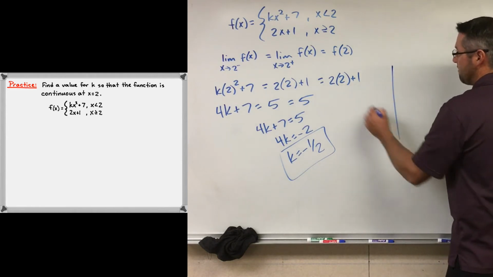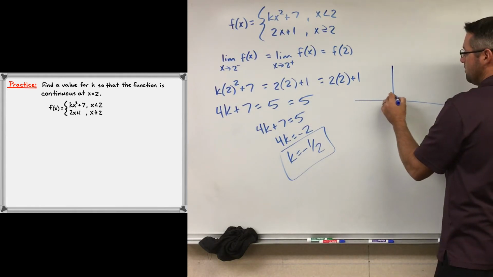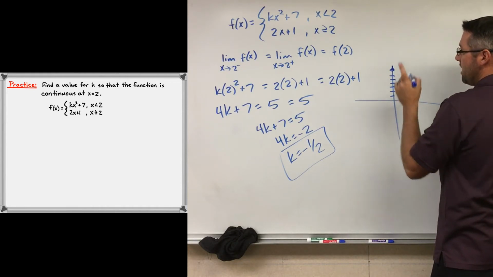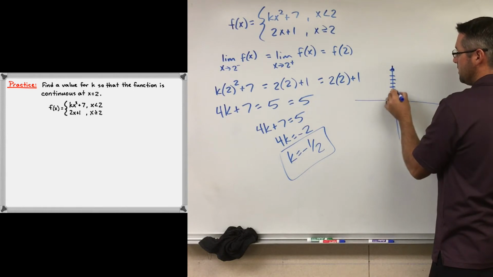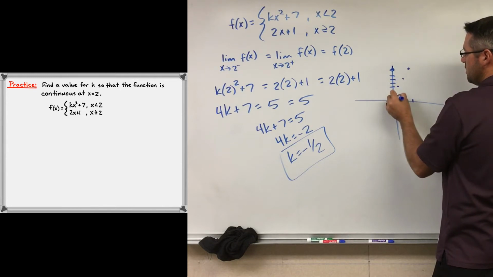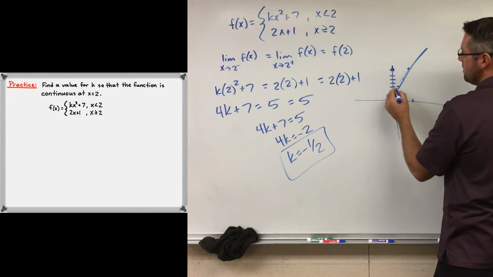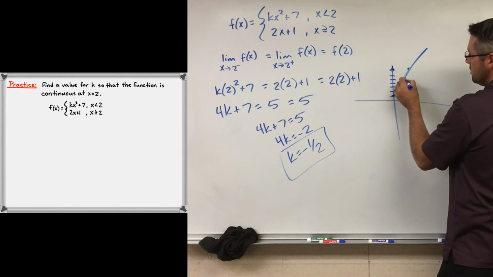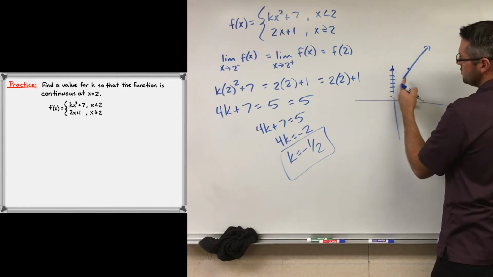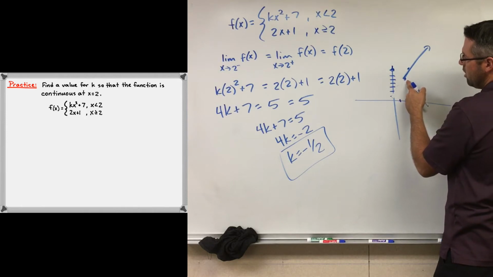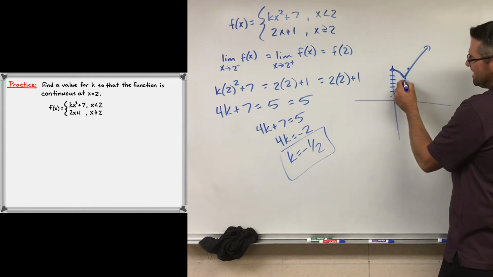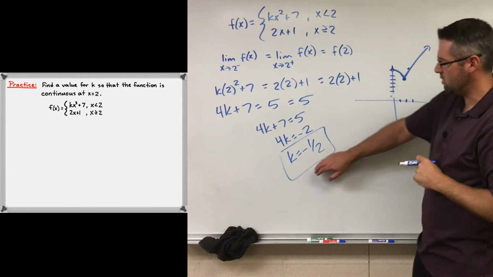Now, if you want to think about it graphically, the first one is a parabola with a vertex of just up 7. And then for the bottom one, we have a line, so it's up 1, and then a slope of 2. 2 and 2. 1, 2, 3. And we're looking for a parabola. This line is for every value greater than or equal to 2. So there's my line. We've got to figure out the parabola so that this is the vertex and it hits that point. Well, we automatically know it's got to open down. That's why the k value is negative. But to get to this value is a little bit more difficult graphically. That's why we look at it analytically.